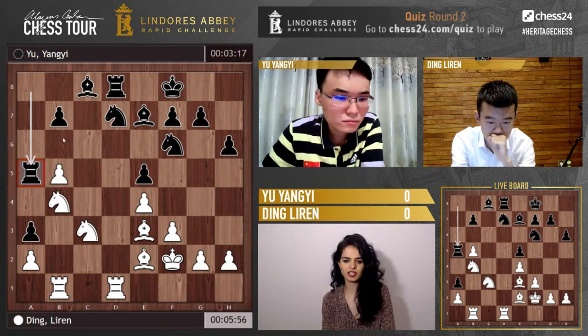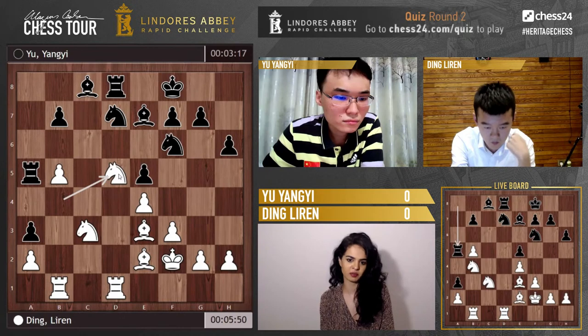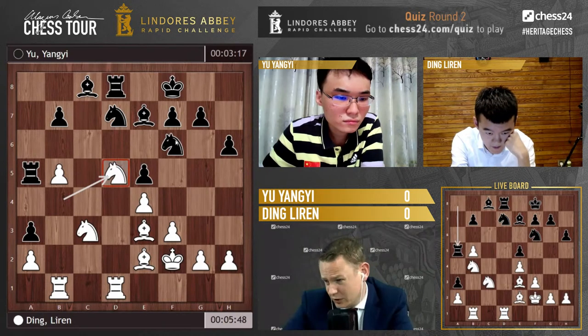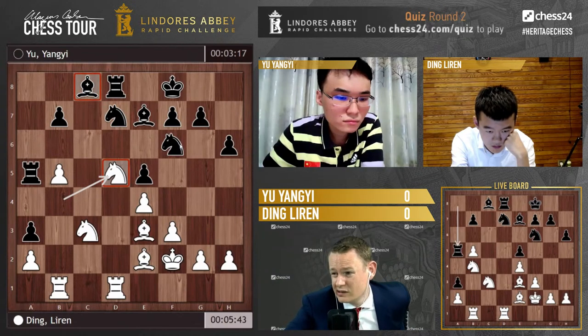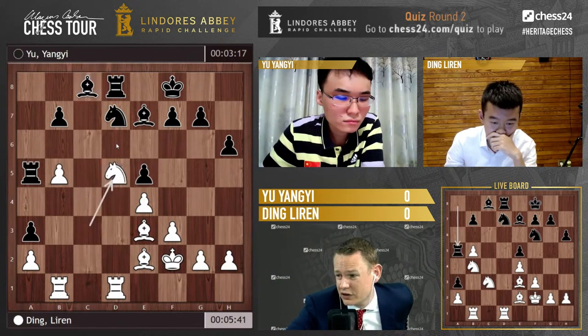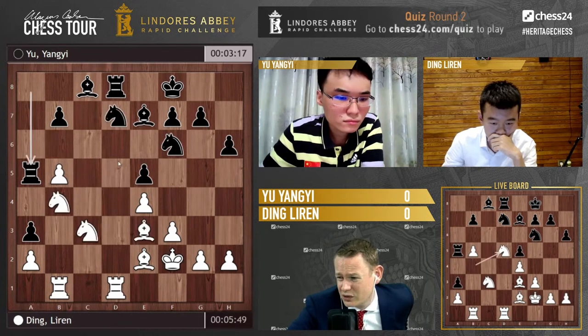It's the kind of position where white doesn't have any extra material, but besides that advantage, all the pluses on the board are with white. It feels resignable, frankly. Like it feels like something's gonna drop. This bishop is not coming out. I can't see it, because if we try to exchange pieces, we also run into bishop b6. This whole position is so ugly.